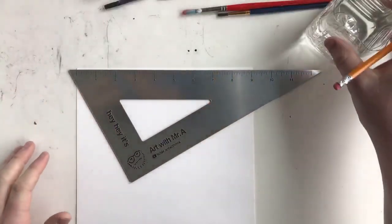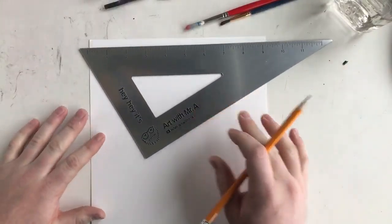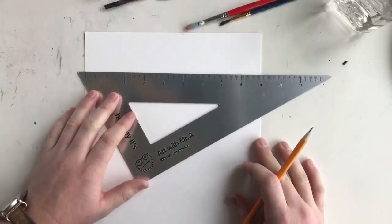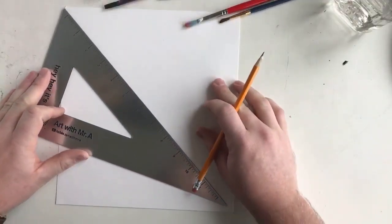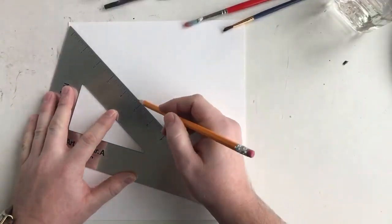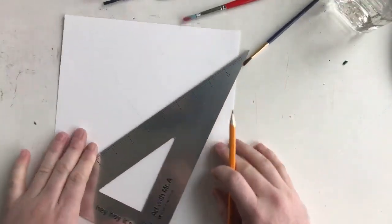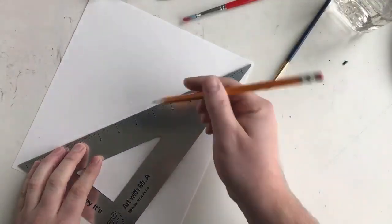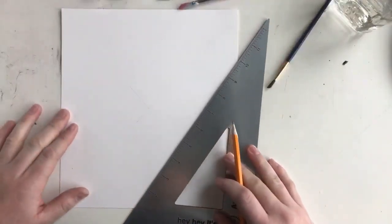I'll be honest, usually I never had the discipline to do this when I was younger, but it is a good habit to get into, deciding how big you want your sketch to be, especially if you have a nice piece of paper. Let's center it. One quick way to find the center of a piece of paper is to go from edge to edge with a ruler. This isn't quite long enough, but I'm gonna lightly mark an X, almost like a ghost line, between each corner. That X represents the center of our piece of paper.